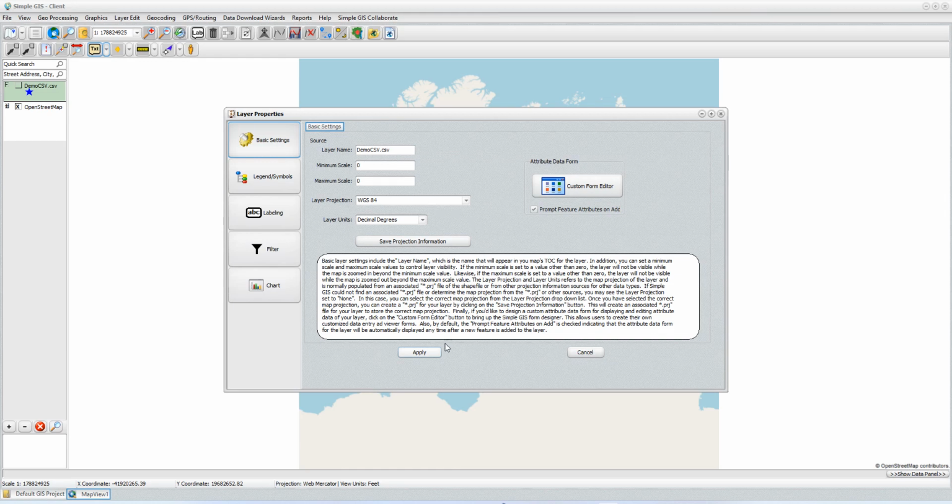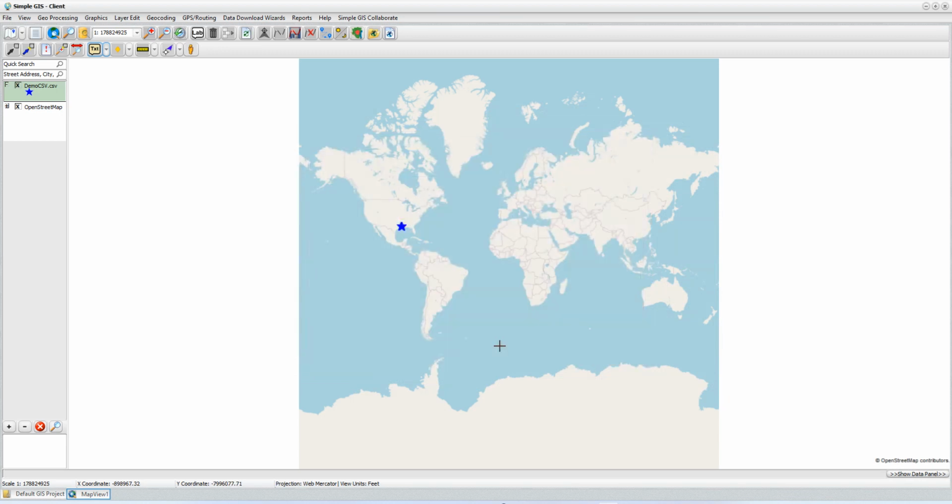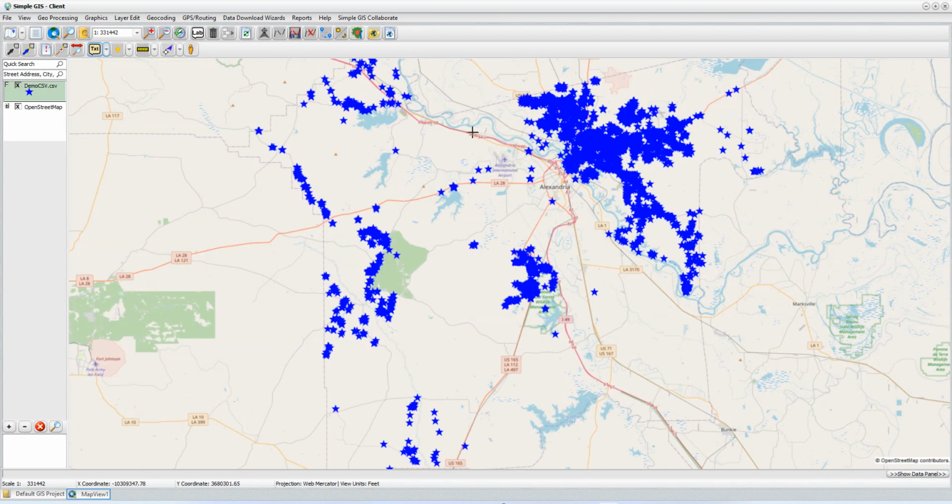For now, I'm just going to accept the defaults and click apply. And I'm going to close this dialog box so you can see these blue stars that appear. They're all kind of grouped down here. I can select this layer, right click on it and say zoom to layer to zoom to the extents of my points. And I see all of my points here that's been added to my map.